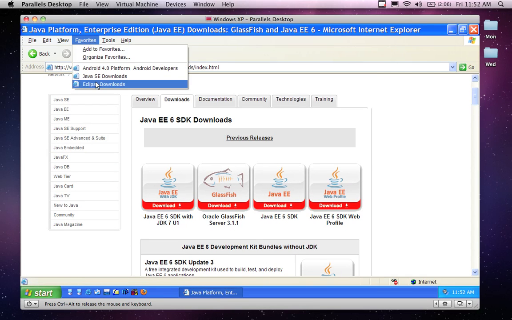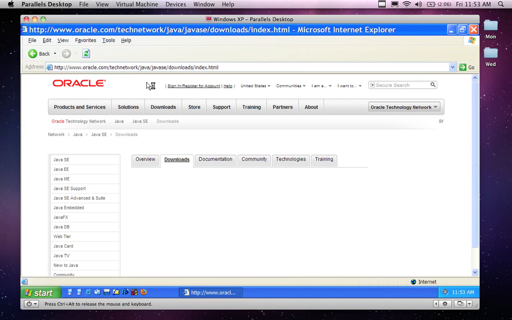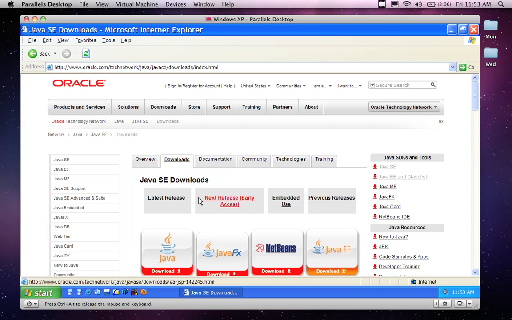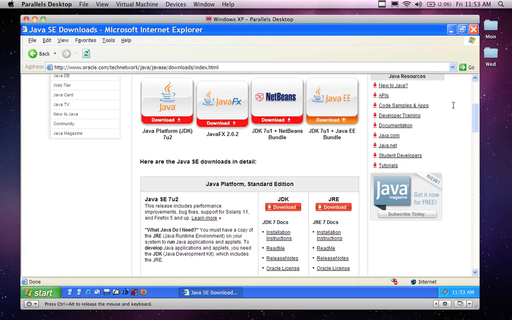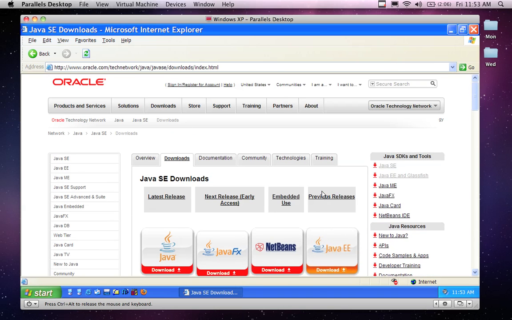So I bookmarked a link that I had here earlier. Let's see if this link is the same link. See if I'm losing my mind already. No, it is 7. Yeah, 7 is the most current. So this is December of 2011, and JDK 7 appears to be the more current version.